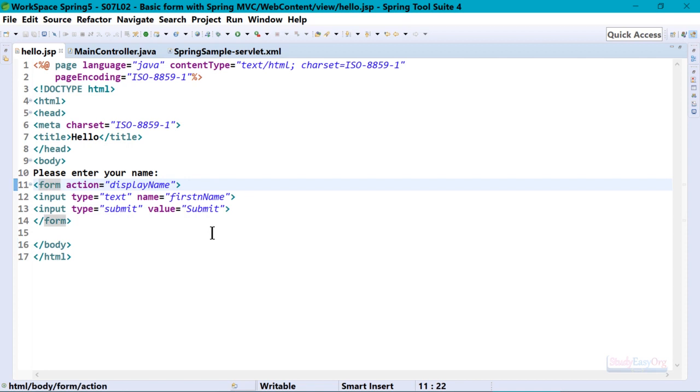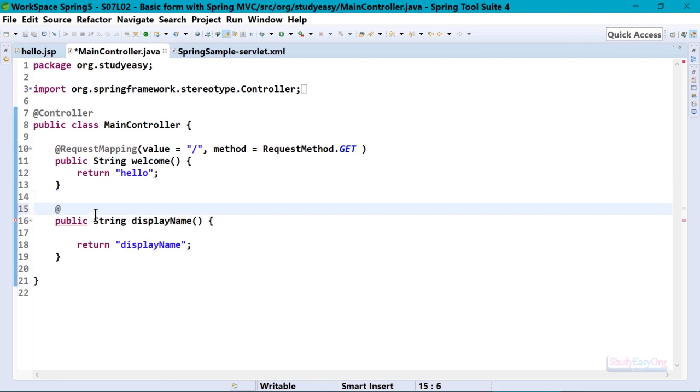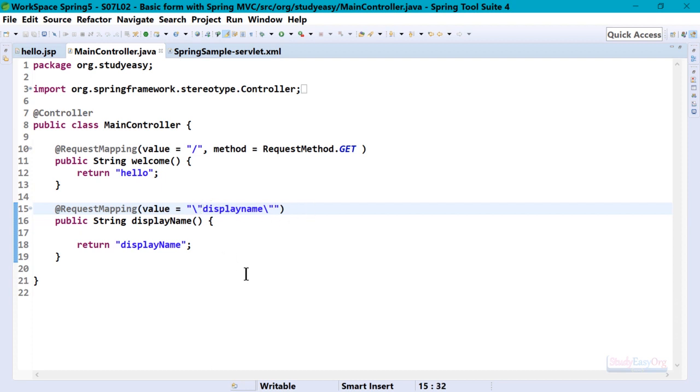Indeed, if I change this to displayname all lowercase, that will reduce your confusion. So let me go with the all lowercase notation, and in here we will set the request mapping as value equals displayname, like this. Now friends, in here there is one more thing.